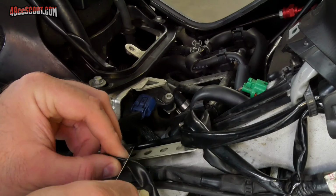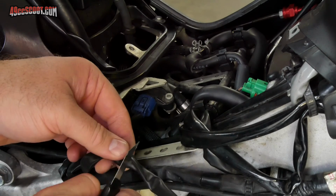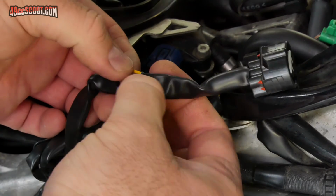You could push the wire covering back and make a connection near the TPS connector, but I wanted to splice in further back where I thought it would fit a little better, so I very carefully cut the covering and spread it apart in the area where I wanted to work.